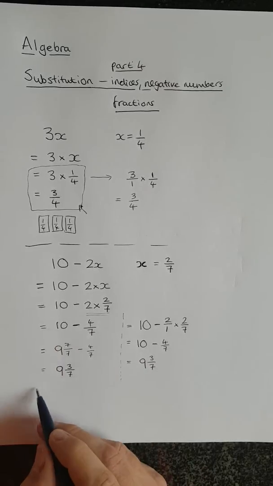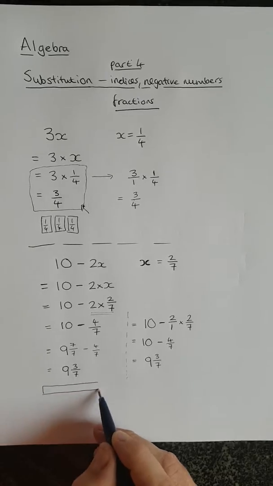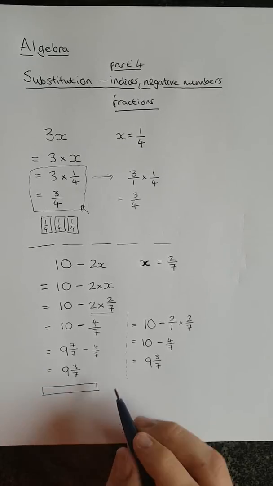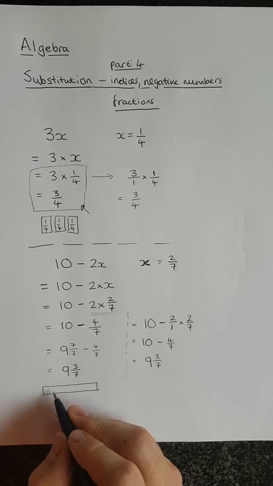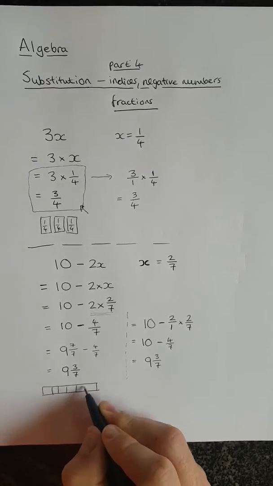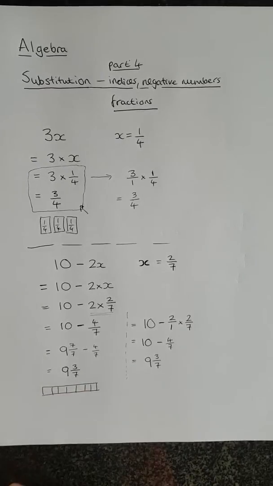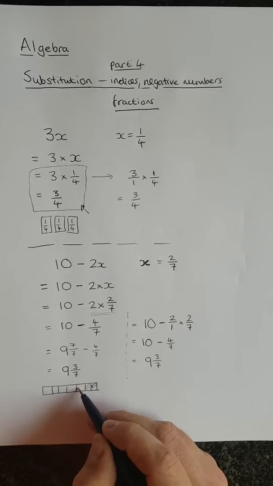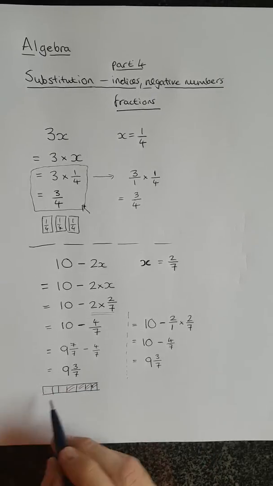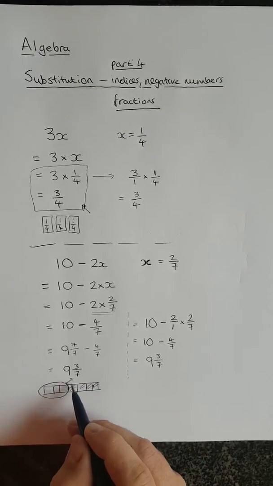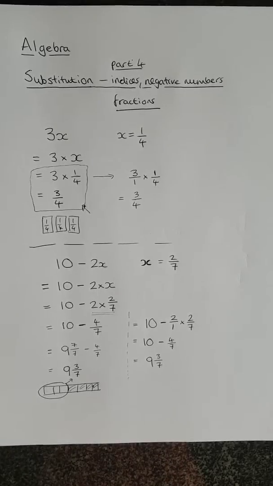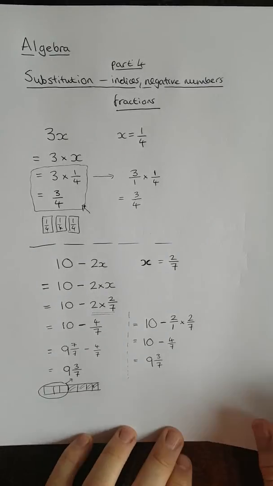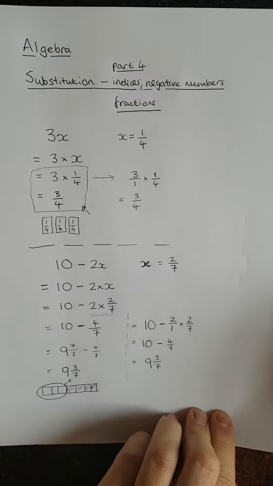If it helps here, you can draw a diagram. I wouldn't draw 10 whole bars, just draw the one you're going to chop up and remind yourself that the 9 whole ones remain, one gets chopped into sevenths, and then you take 4 of those away, leaving you the 3. Hopefully so far so good. Let's continue on.